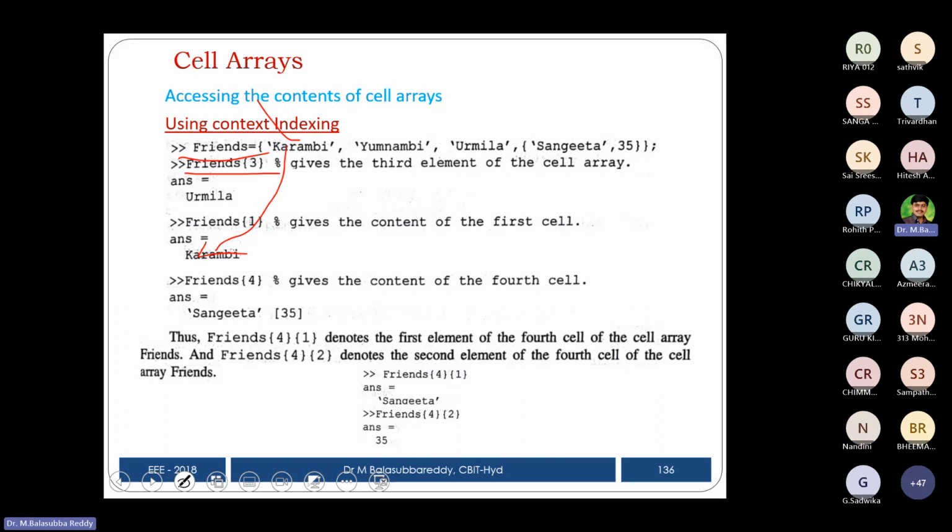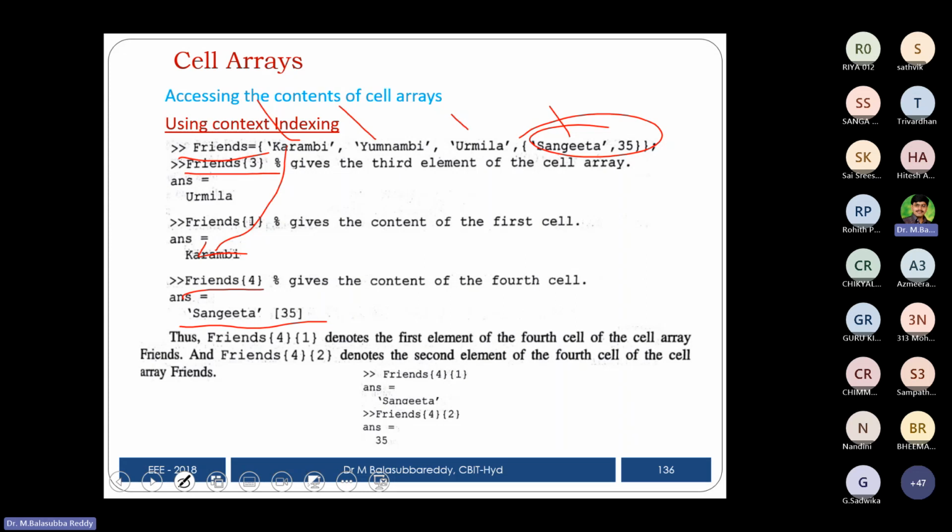There is friends of 4, so this is 1, 2, 3, 4. Friends of 4 consists of a name and age, so that's why I gave the name as well as the age. I want to know what the name is and what the age is, but it is showing you two elements in total: one is name, another one is age.